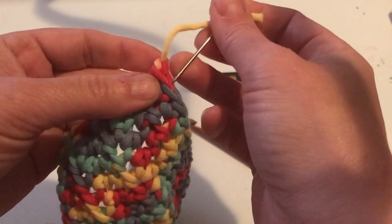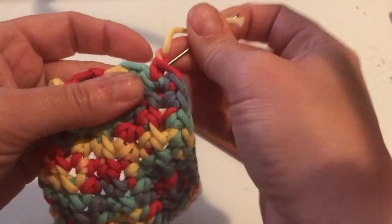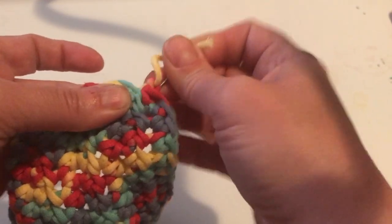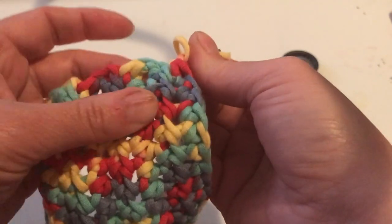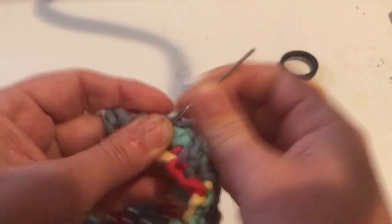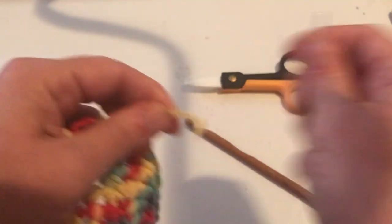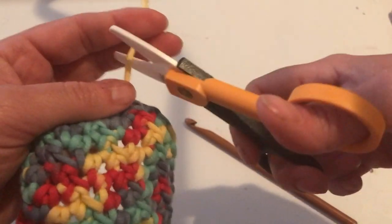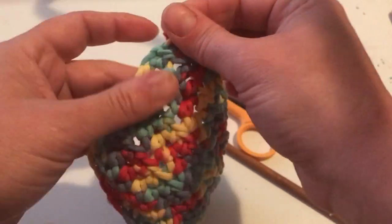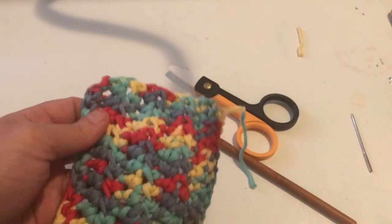Right? With this particular yarn, weaving in your ends can be a little bit tricky, just because of its construction, but it's like any other super bulky yarn, really. It takes a little bit of wiggling and convincing to get it to go through, just like that. Now I like to pull it extra tight just so that I can clip closer to or farther away from my actual fabric, and then I just pull it back up like that, and the end disappears. So there we go. You just gotta weave in the other one and you'll have one just like this.